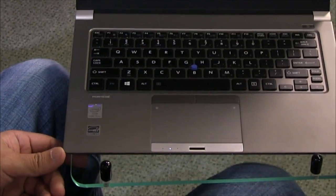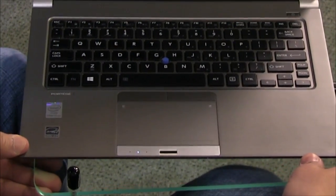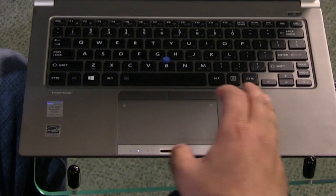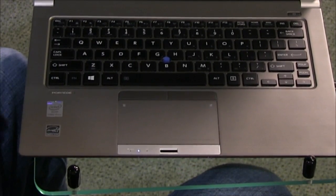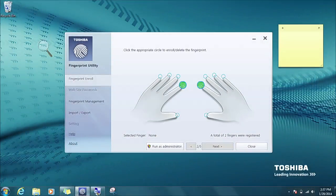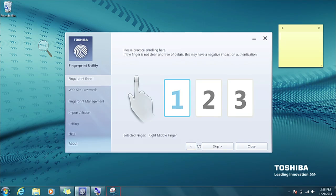I have some screenshots of it because you can't really see with this kind of screen because of the refresh rate. I guess the real question, how accurate is it? It's pretty accurate. Very reliable. You would trust it to be the only way your machine is locked. Right. Okay. And this is how the interface looks. You select which finger you want, and it goes through the whole fingerprint process over and over and over again.